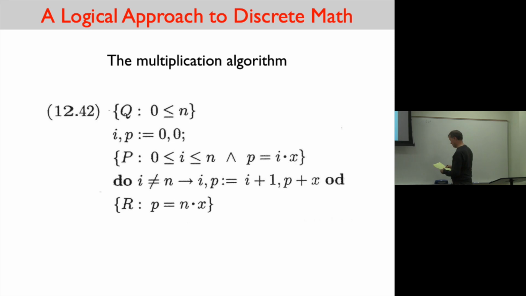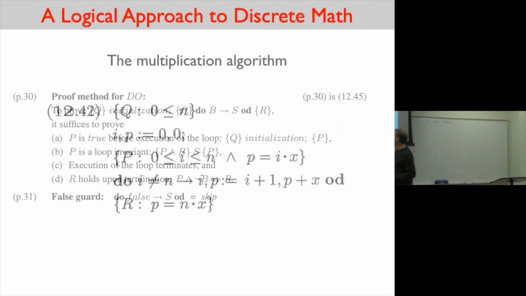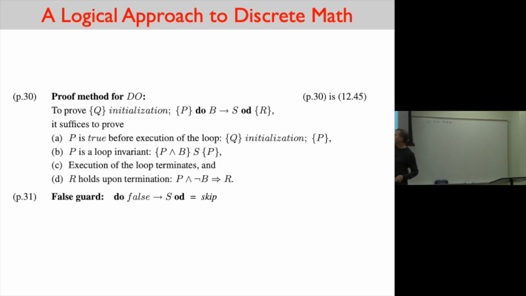So now what do we have to do? Prove what? P and B implies what? Everybody, are you with me? What was it again? We have a little hesitation here, I see. We have to do the P here. This one that we just proved true, the invariant, and B, and then we put the statement without the do, right? And then we put P, right? So what does that turn out to be?